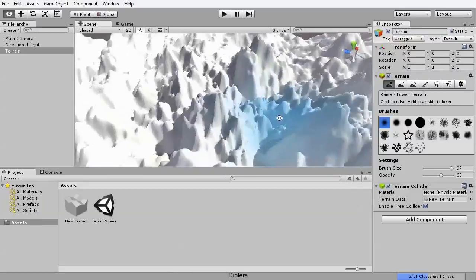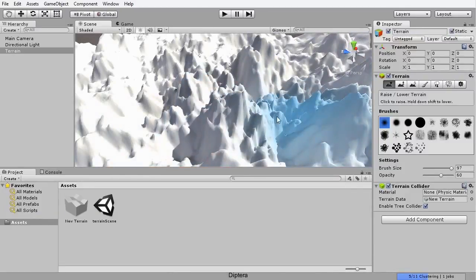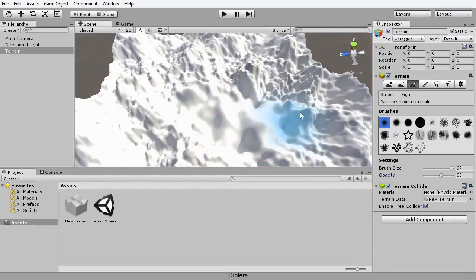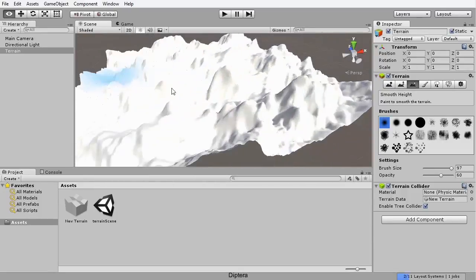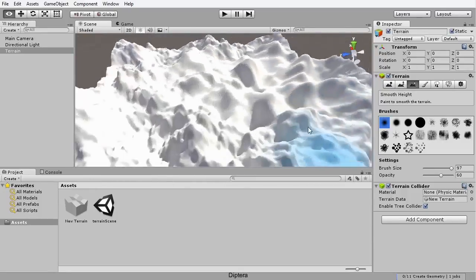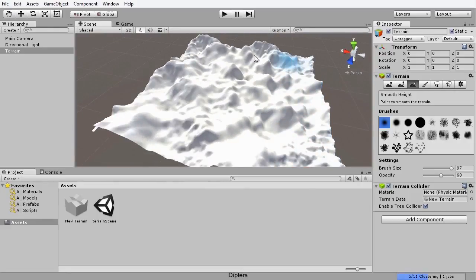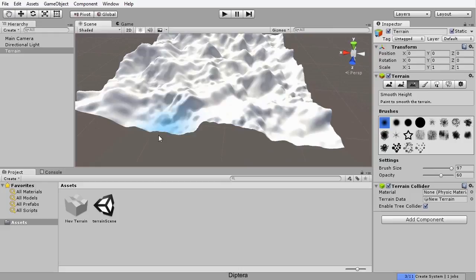The next thing I want to do is that this terrain is still quite rough, and I want to smooth this out. Now to do that, I can use the smooth brush, and that's the third brush on this panel here. So I'm going to click on the smooth brush on this one here, and all I have to do now is just paint over the terrain, and you can see straight away it's just smoothing out the details on this terrain, just making it a little bit smoother and slightly less rough, and that's something that I want to apply to this terrain here.